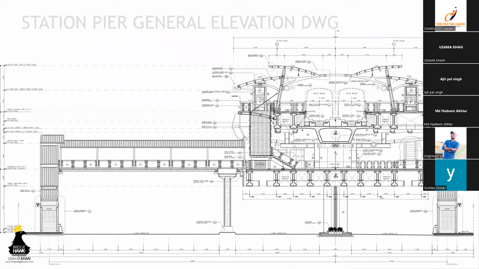It looks like quite a hodgepodge, but it is more about levels and dimensions rather than components. So if you see over here, they've indicated a number of levels. What is the level of this? What is the level of that? Similarly over here, there are some levels mentioned. Later on there are some dimensions mentioned. So typically this is your station pier. I'll show you the next slide.